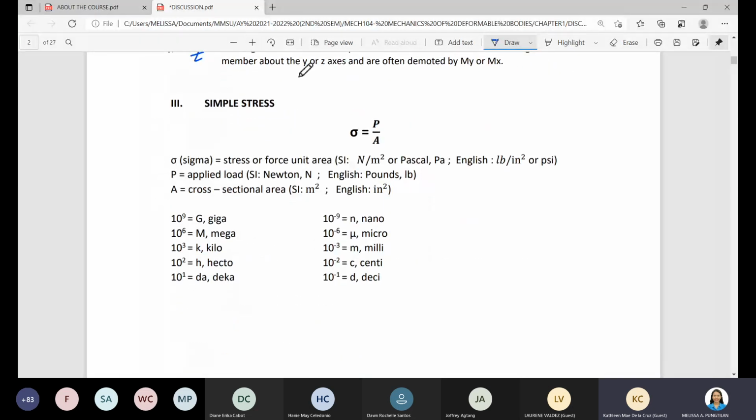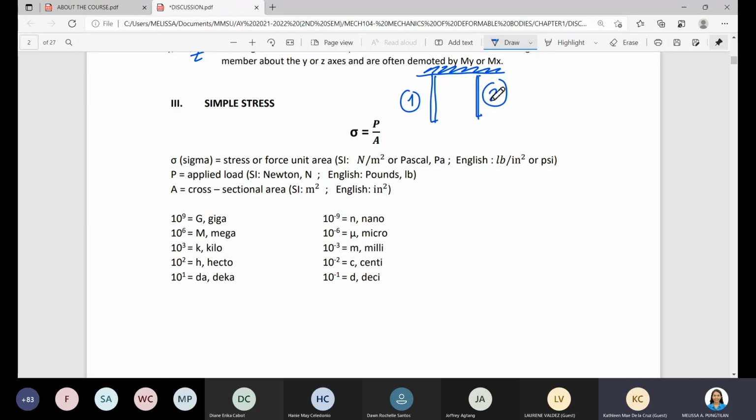Okay, so dito na tayo sa simple stress. So, isang objective ng isang civil engineer is to select the proper material sa isang structure to perform efficiently. So, for example, meron tayong ditong 2 bars that is attached sa ating ceiling. For example, we have here bar 1 and bar 2.